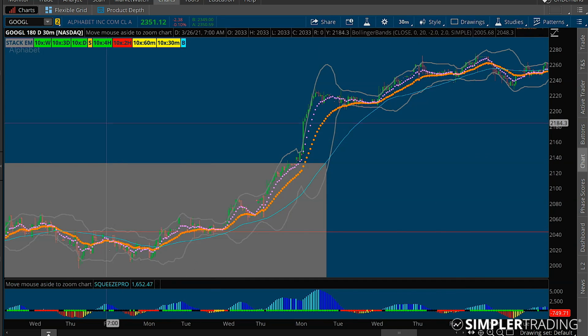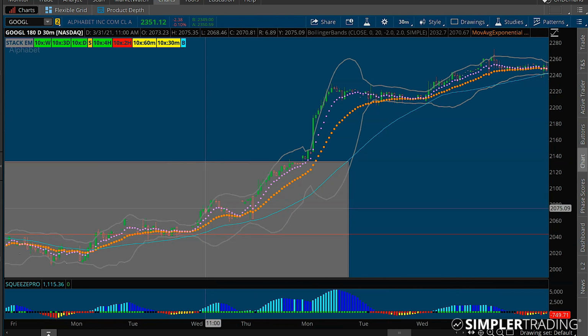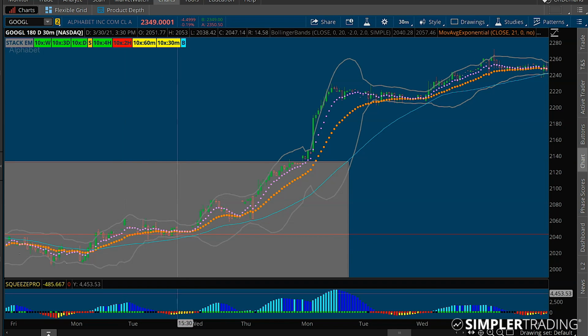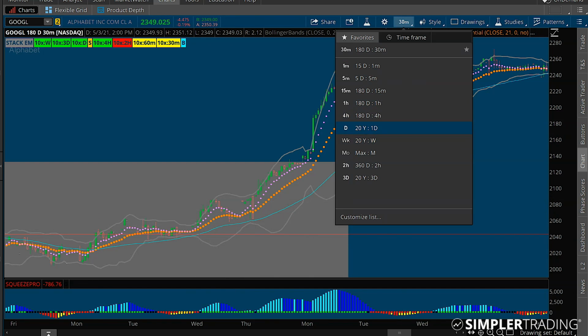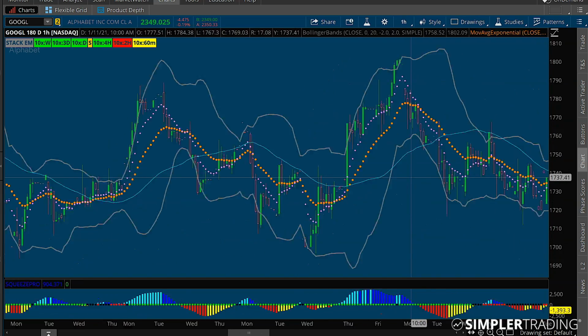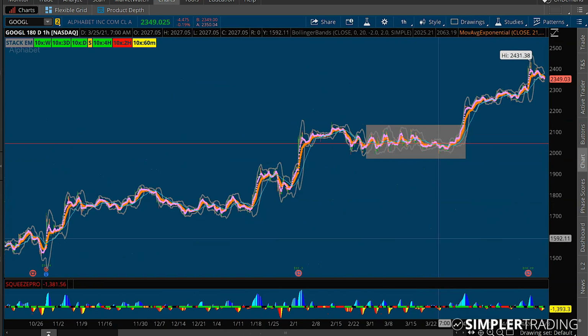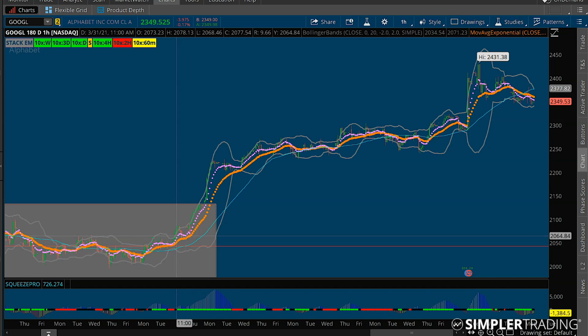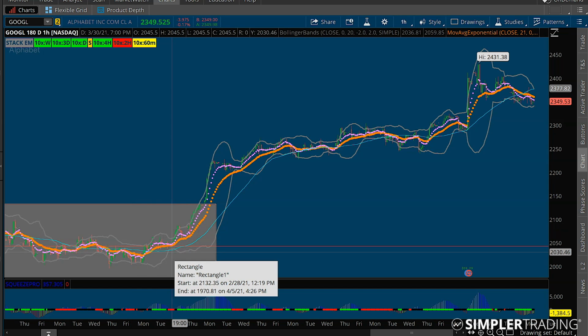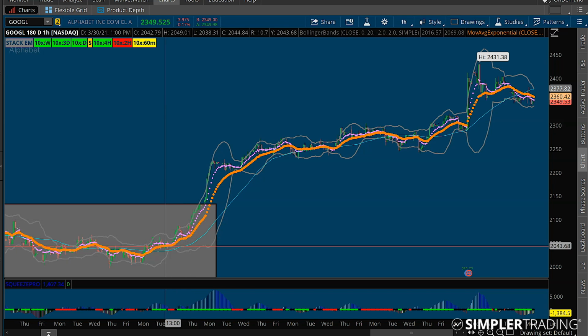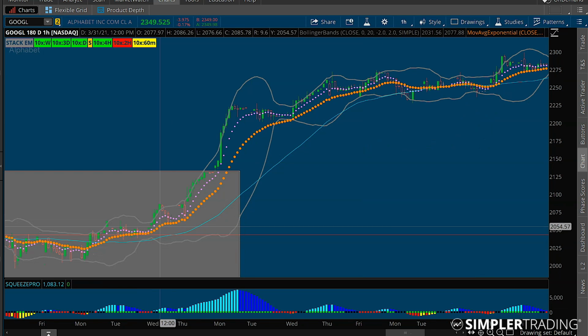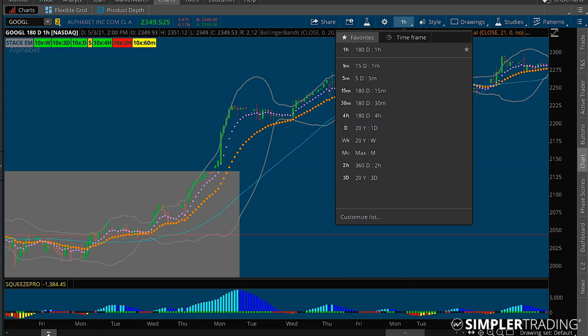If we zoom in here a bit, what really got Google waking up was this 30-minute squeeze. It's right on top of your daily buy zone. It's a high compression squeeze. Once you get the green dots and the squeeze fires, Google starts to wake up. It woke up enough to trigger that 30-minute squeeze, and at the same time, right on top of that 21 EMA, on the launching pad, a 1-hour squeeze firing long, which we can see right there.